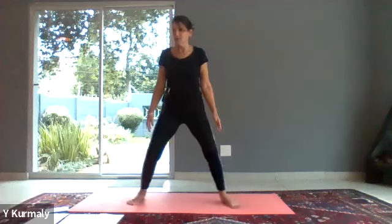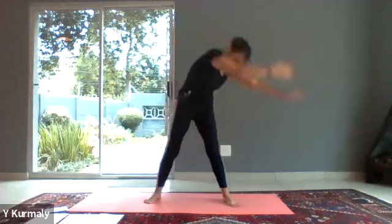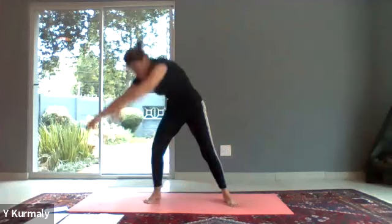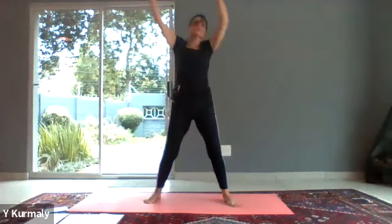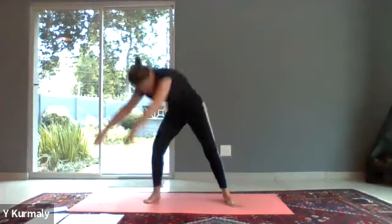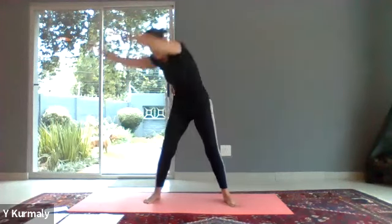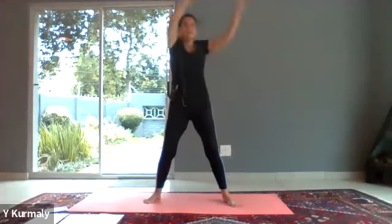Come back to the center. Neutral. Heel toe, heel toe, heel toe. We're going to go into a rag doll. Release all the tension. Breathe in. Breathe out. Breathe in. Breathe out. Breathe in. Breathe out. Other way around. Breathe in and release. And release, and release the pain.